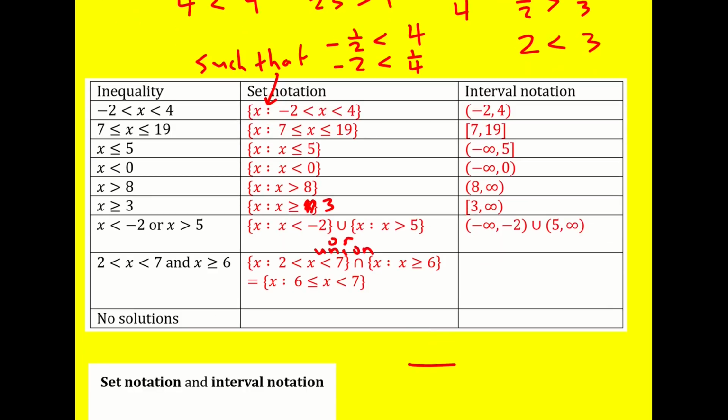You could use a number line to figure this out. So if we have 2 and 7 and 6, I'll just draw a bit of the number line. Then my first set of solutions is this, and you may remember that we put little circles to show that we're not going to include the value. And then my second set of solutions is this, with an arrow going that way and a filled in circle. So I'm basically interested in where the overlap is, and the overlap is going to be this to here. So I'm just trying to explain where that has come from.